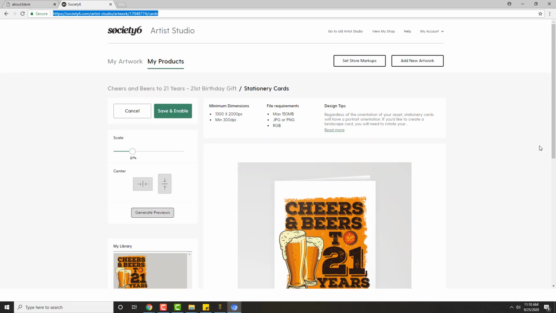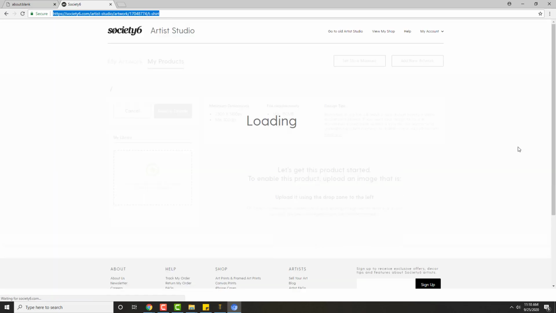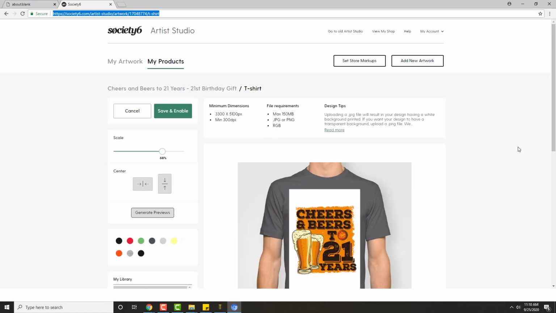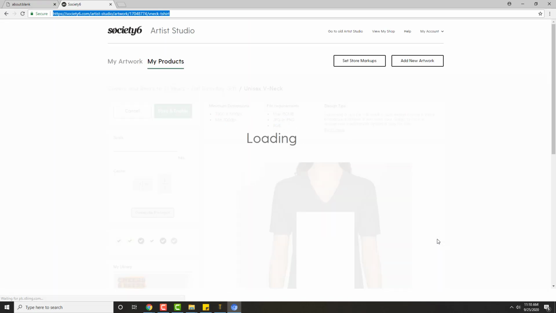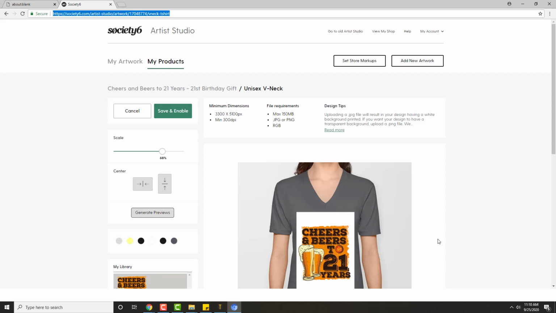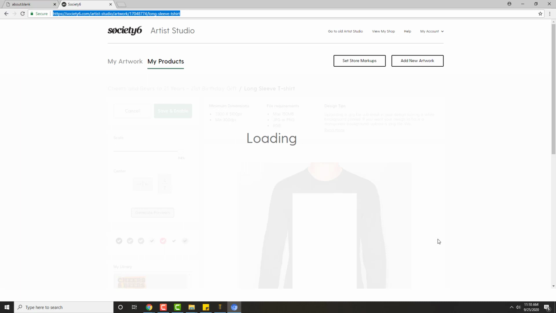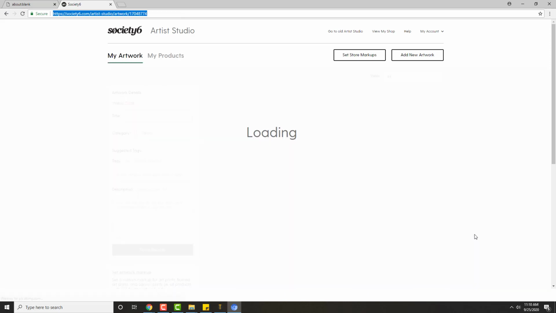All right, it's down to the stationery card, adjusting that look there. And if you only wanted to upload the t-shirts or clothing, for instance, you could just enable those inside the app, and you'd be good to go. Your uploads would be a lot quicker. If you wanted to only upload the stickers, you could do that, but I recommend with these type of designs, maybe you do your clothing, your stickers, your mugs, like the travel mug and things like that. Be more of the popular products.